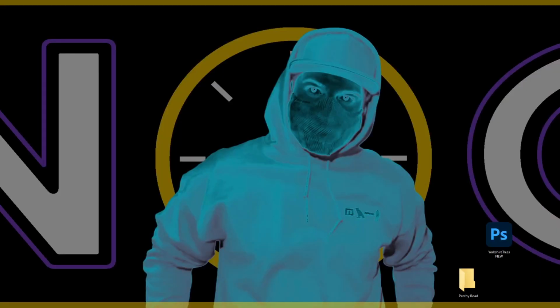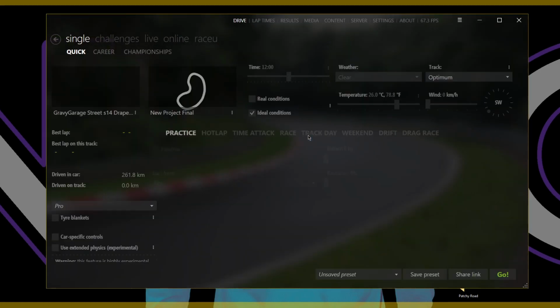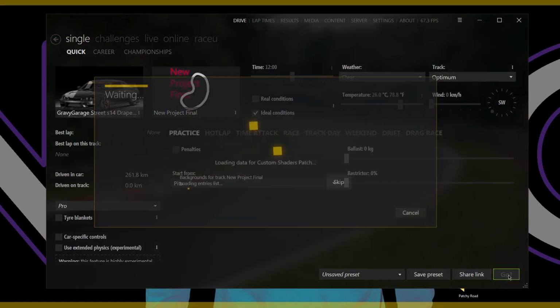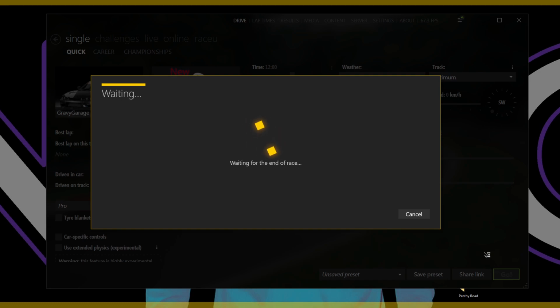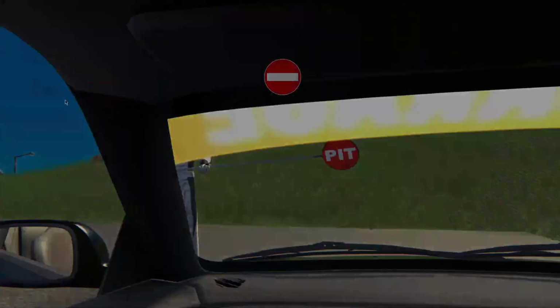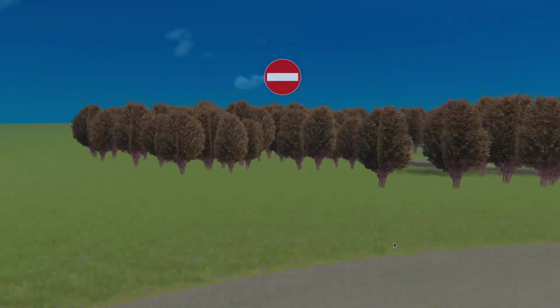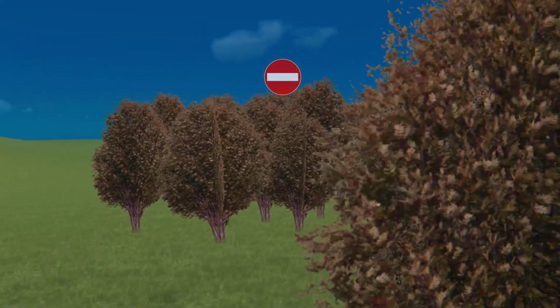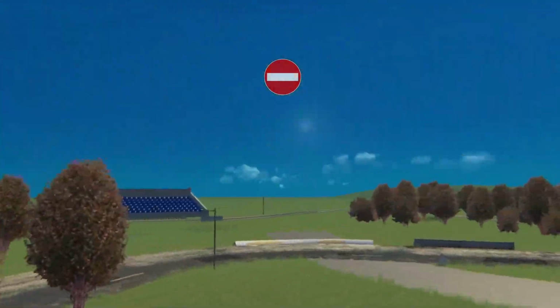And then let's just have a look at it in game. See what they look like. Because not everything looks exactly as it looks in Racetrack Builder or KS Editor. The only way you're really gonna know what it looks like is in game. So always take a look. So you can see we've got our reddish colored trees. That's very cool.